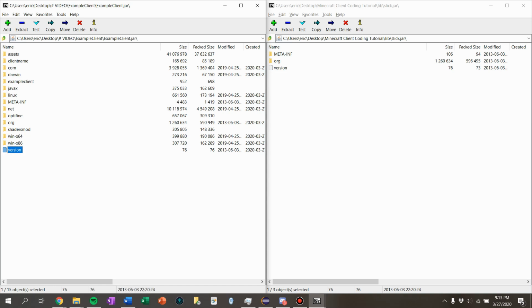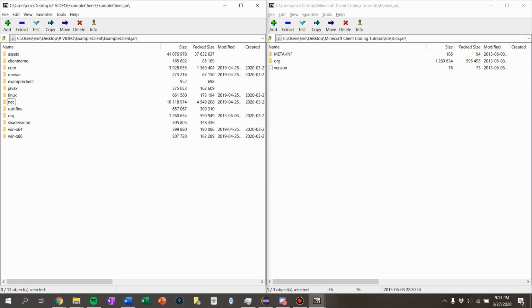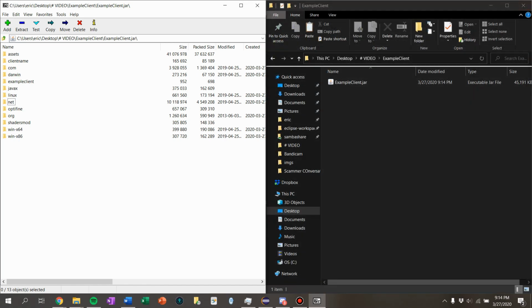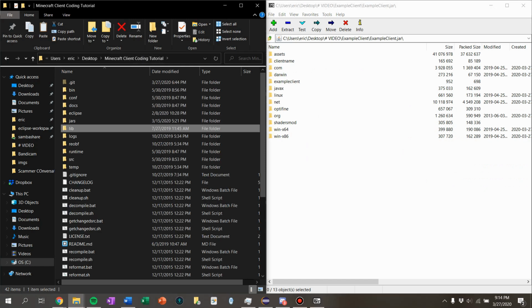Okay. We are going to delete the version file. We're going to delete the meta-inf folder. Now, there's still a couple more things we have to do really quick. Weirdly enough, Minecraft is not finding Netty, which is like the packet handler backend stuff, when I export the client. I don't know why. It's weird. It's just like 1.8.8, except I don't know why it can't find it. So my fix is to just shade it indirectly.